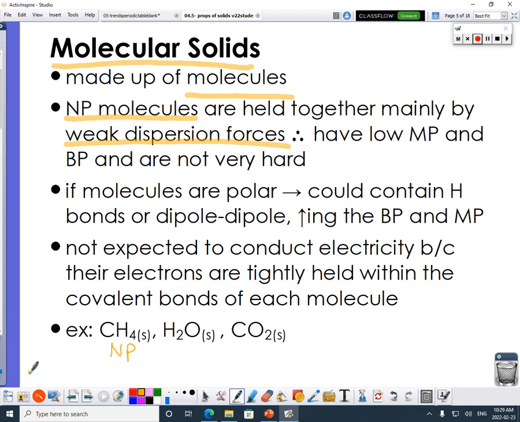Same thing, even with the ones that are polar, even water, which is hydrogen bonding. Yes, it'll make ice, but if you put an ice cube on your hand, the warmth of you, the warmth of the room would change it into a liquid and then a gas. And then you could boil it to change it into a gas. So compared to ionic solids, these are still weaker than the intramolecular bonds.